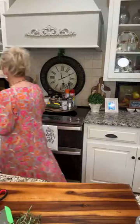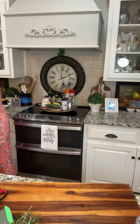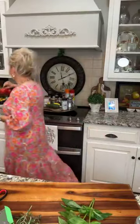Now, this basil is summer basil. It smells wonderful. I love to make bruschetta. As a matter of fact, I'm going to do that a little bit later today. This will be my lunch. I've got some fresh tomatoes, a little olive oil, and this basil is going to make the most delicious bruschetta. And I'll just toast a little French bread and yum, y'all. And I can have this all summer long with my fresh basil.